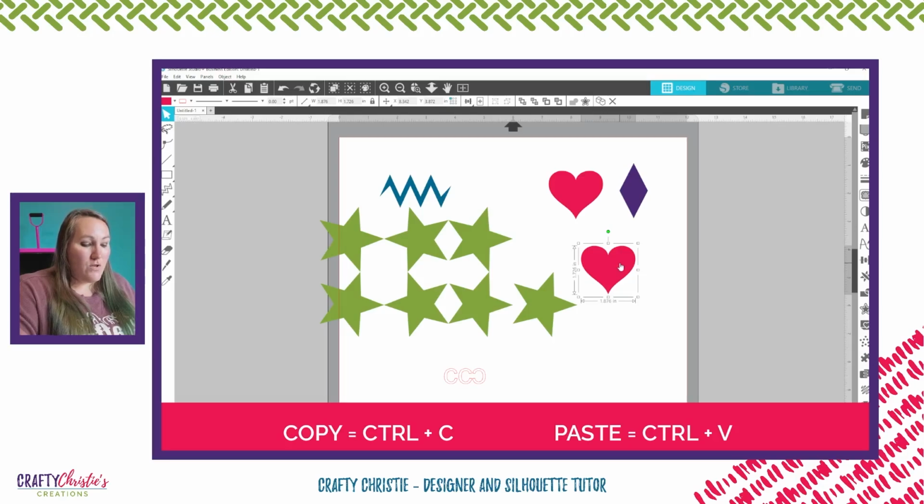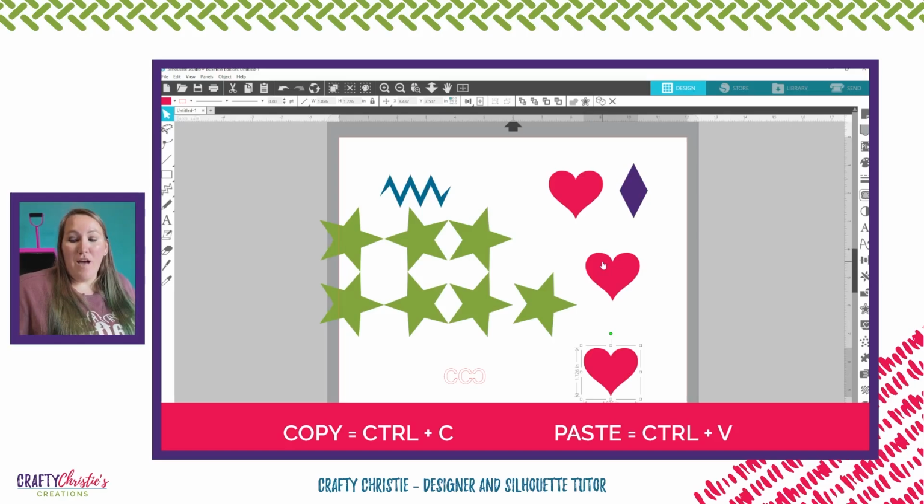But if you also do Control and F, that is going to paste, because I didn't copy. Well, okay. So what happened there, this was the last one that I made a copy of. So it pasted it right back on top of that one that was there. So Control and F will paste in front, whereas Control and V will just paste wherever it wants to go.